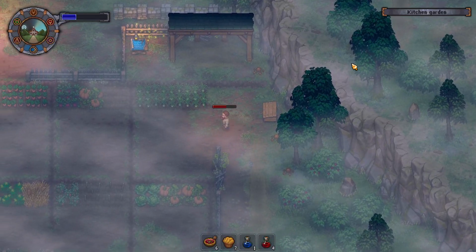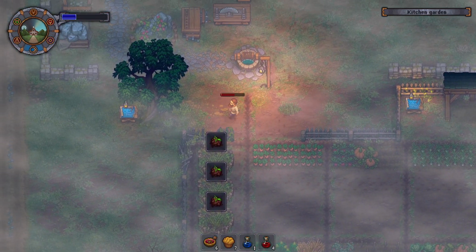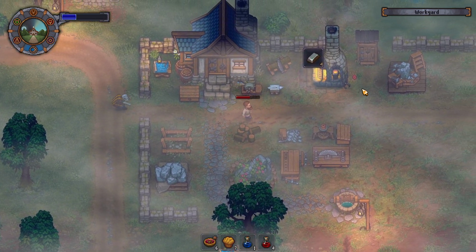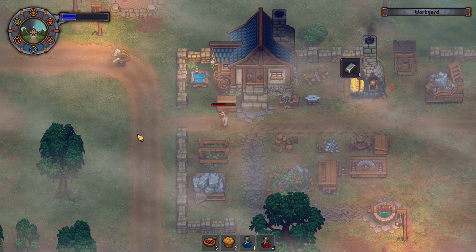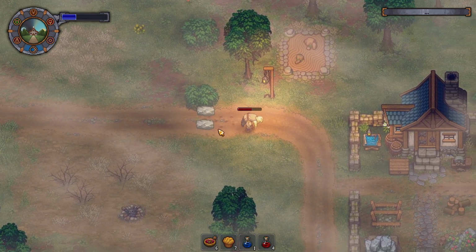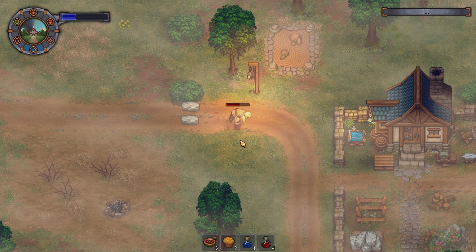So yeah, I think I'm gonna have to make another porter station. Yep, he's probably going back with... Okay, let's check it. Yep, he's carrying those. And now we have to carry him. Okay.